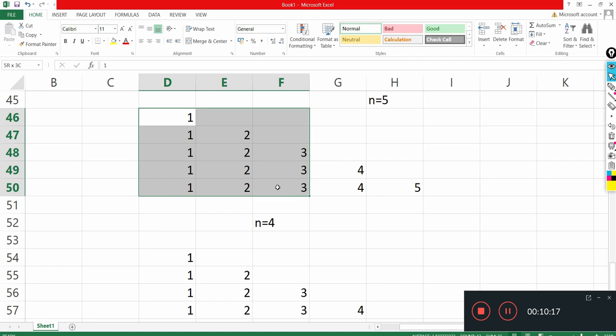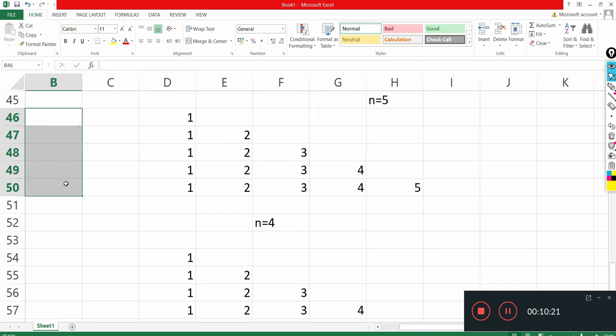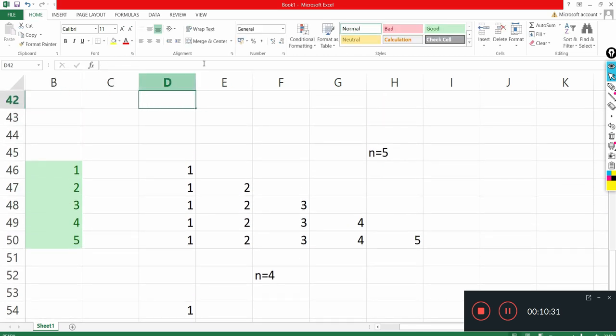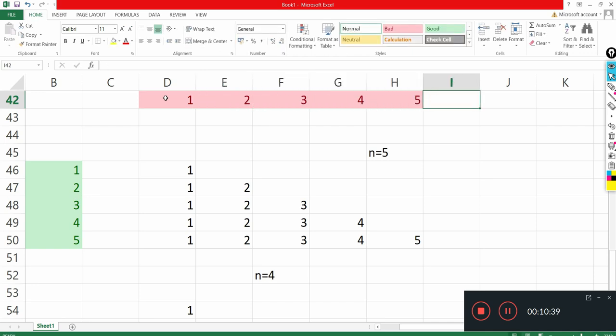Simply, I'll be marking this. Just one second. I will be marking its numbers starting from 1 to 5, or whatever numbers are given to us. So I will be marking its numbers 1, 2, 3, 4 and 5. Yes, I have successfully marked it. Then over here also I will be marking its numbers. Over here also it's going to start from 1, 2, 3, 4 and 5. Successfully I have marked all its numbers.